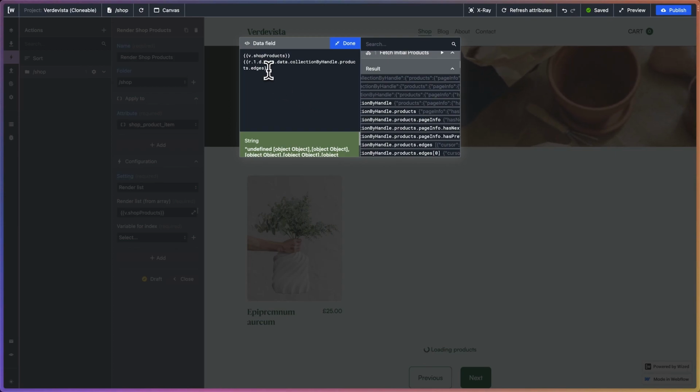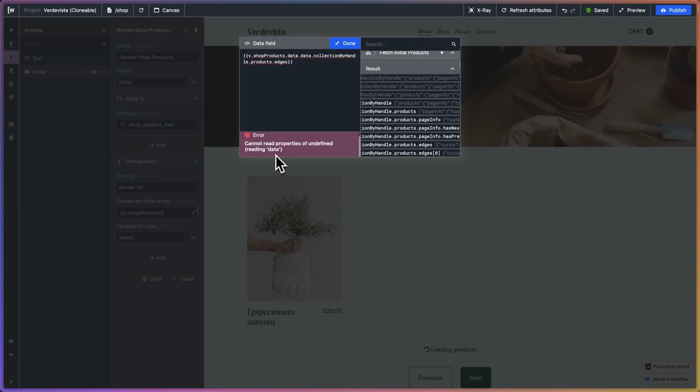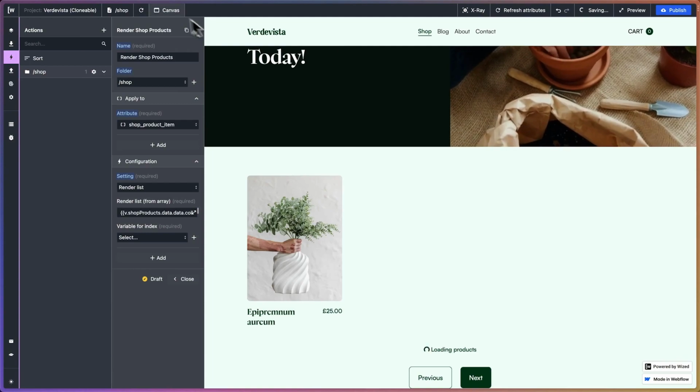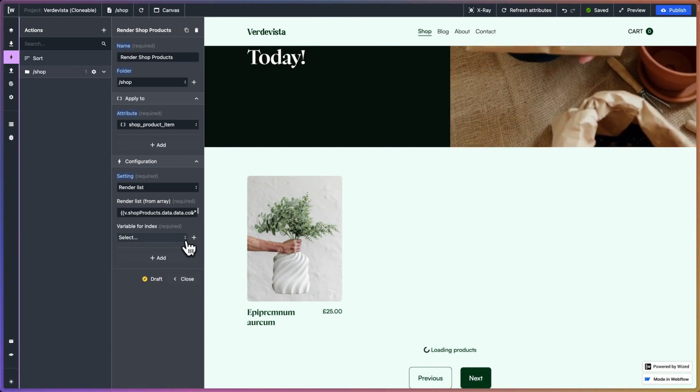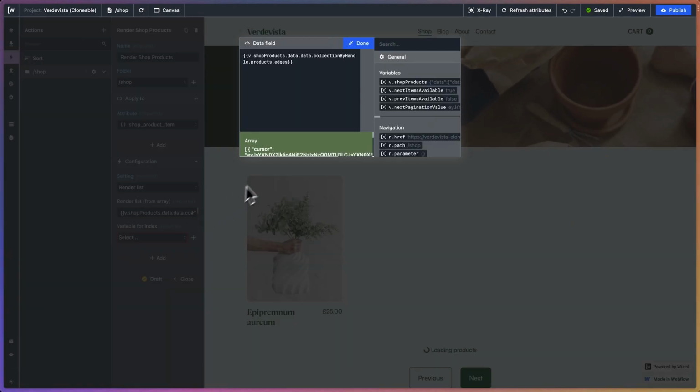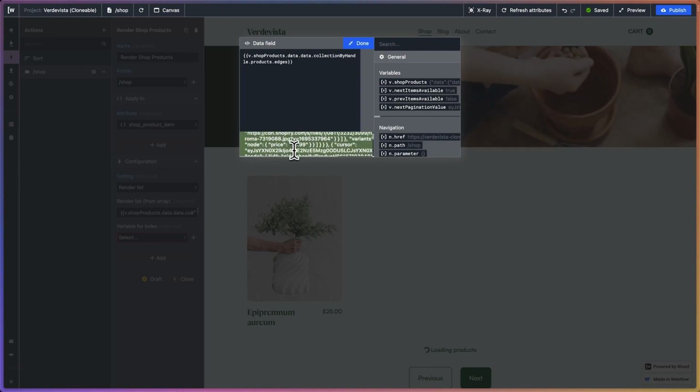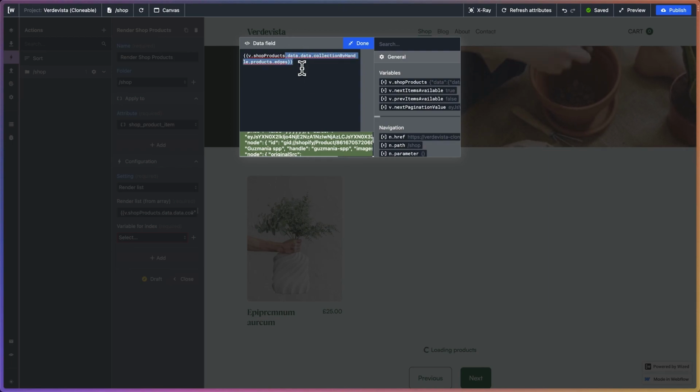So what we do is basically we copy this, and then we paste that in here, and then we get rid of this. Oh, right, and we need to add a dot here. Okay, so at the moment it gives us an error because the variable is empty. So we're going to hit save and click on reload. So this time it should work. All right, there we go. We have the array inside shop products. So using the dot notation, we can target which data path to target exactly.